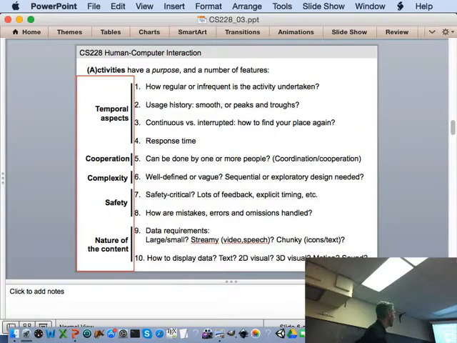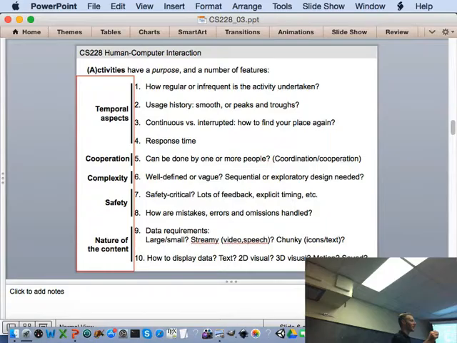How regular or infrequently is the activity taking place? Is it something they're going to sit down and do all in one go? Is someone going to use your Leap Motion software and try to learn all of the letters in the ASL alphabet in one go? Or are they going to come back to your software from time to time? Are they going to come back once a day? Maybe they'll use it every day for a month and then not use it for 6 months and then come back. Again, cognitive psychology, people forget.